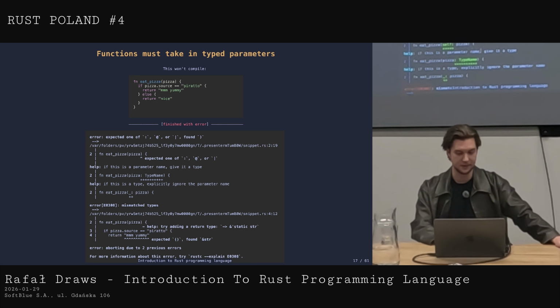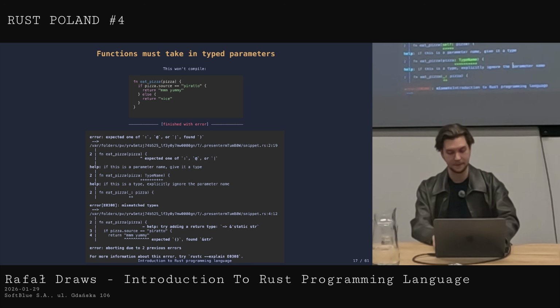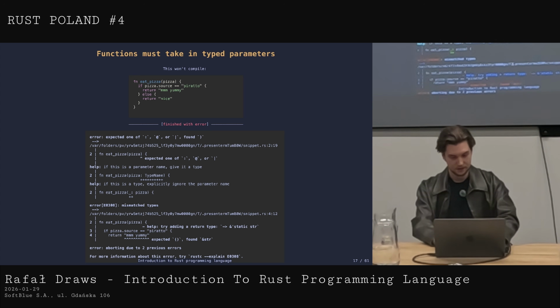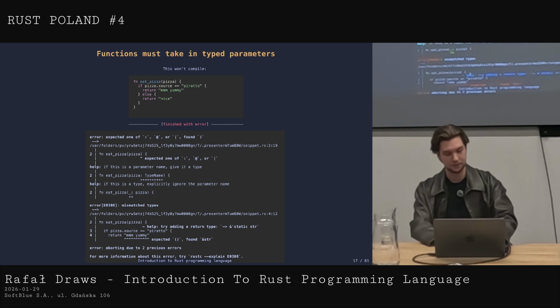Okay, we could have a pizza type, or we must provide a type to the parameter. And if it's a type, explicitly ignore the parameter type. And also, since we're returning a string slice, it would be very awesome if we could add a return type.